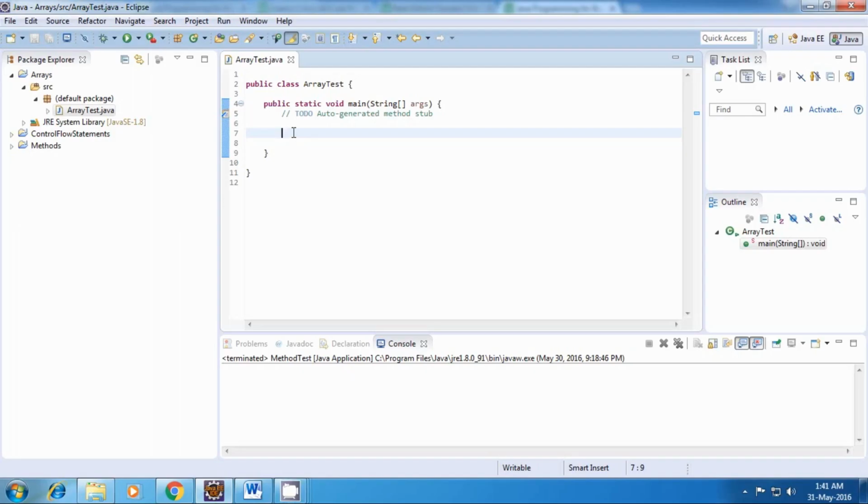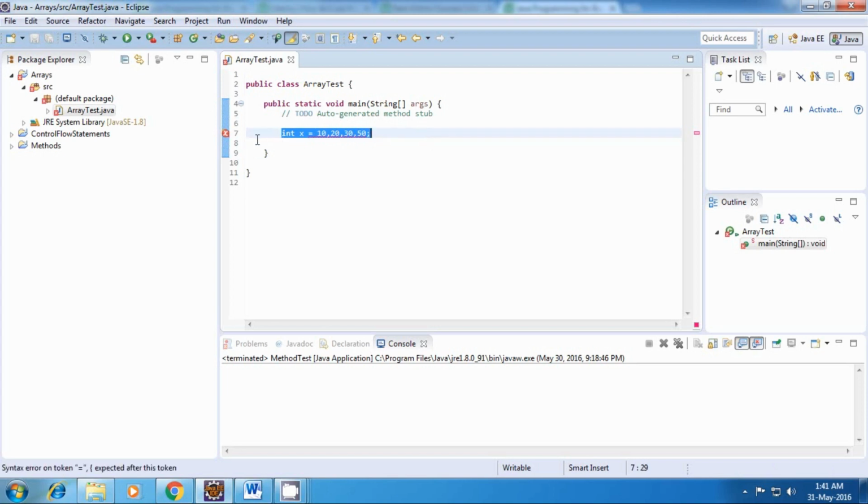Hello everyone, welcome to my Java tutorial, and in this tutorial I'll be explaining arrays. Now, so far we've seen variables which can hold only a single value at a time. That is, when I say int x is equal to 10, this means that this variable x can hold only a single value at a time. So we can't say something like 10, 20, 30, 50. Okay, so this is not allowed.